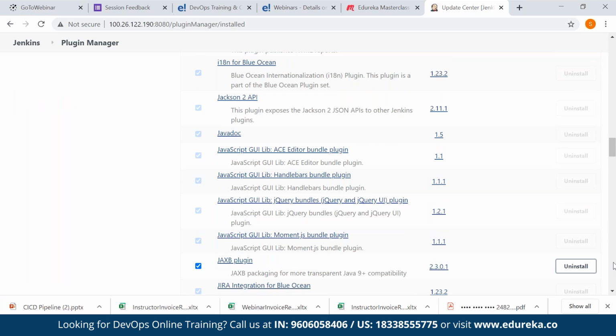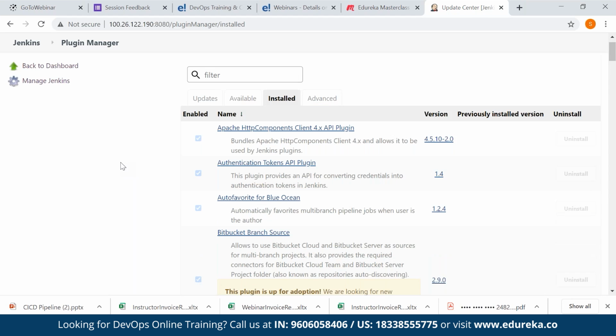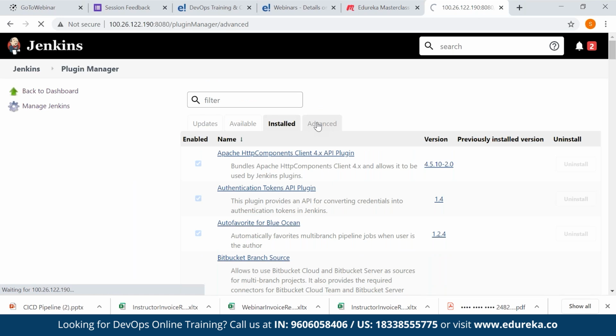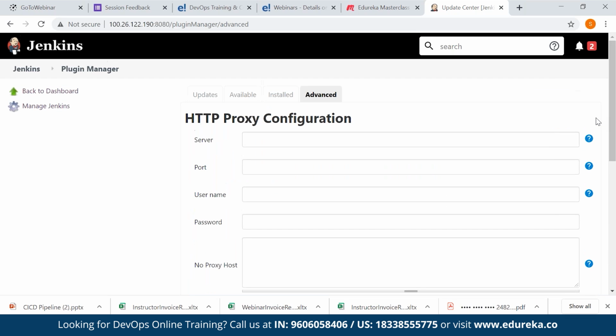So these many plugins are being installed. Let's say if you have an aspiration to develop your own products, your own plugins, you can go to the advanced section. We have something called the upload plugin section, wherein you can upload all the plugins. Now, apart from that, guys, at the moment I'm running this Jenkins in the raw network, but if in your company network you have any proxies configured, you have to pass your proxy here to make it work.